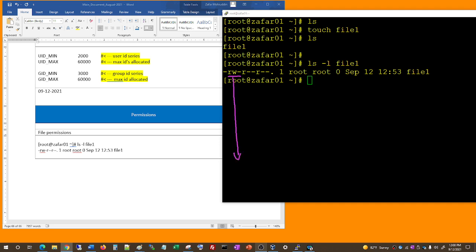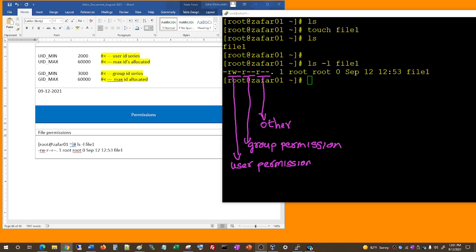This part is user, this part is group, and this part is other. I'll explain what all this means, other permissions.